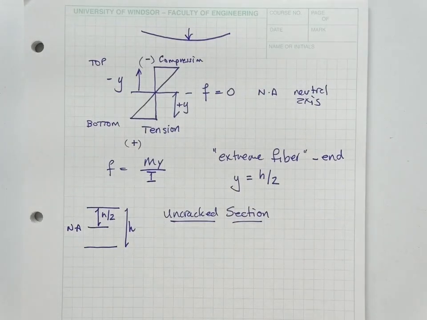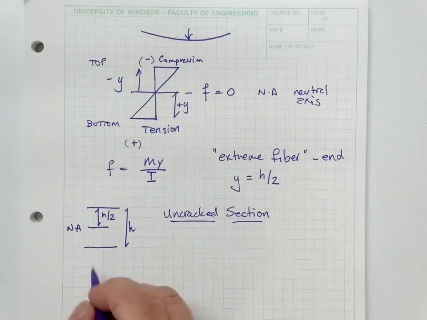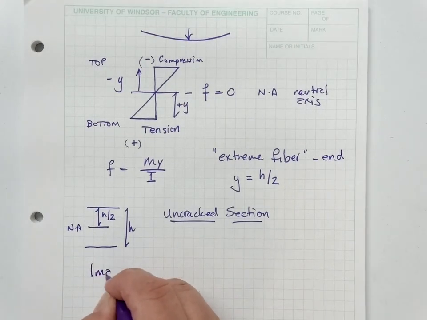So we can take a look and see what the capacity of a beam just made out of concrete is, because as soon as it cracks, it's going to fall down. Right? So let's take an imaginary beam and we're going to check, see how it's done, and see what we end up with. So let's see, this is our imaginary beam.